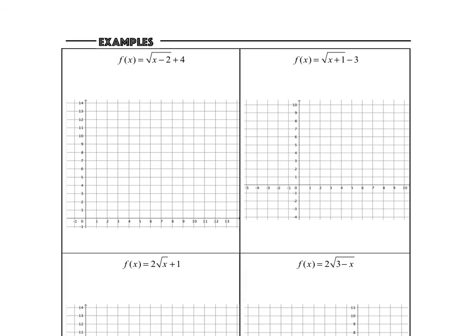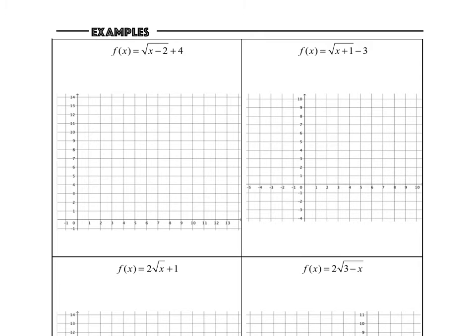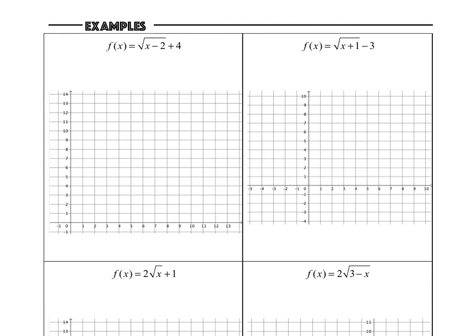We have the reminders from the last page, but now we're going to look at some examples to figure out where we are going to start our graph of a square root function and where our pattern is going to go. Again, remember that you want to look at the transformations that are happening. In this first example, I have a -2 on the inside of my square root, and that tells me that, with opposite thinking, I'm going to move right 2. So when I plot my graph, I'm going to start at +2.